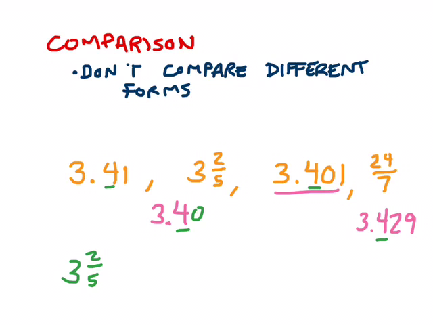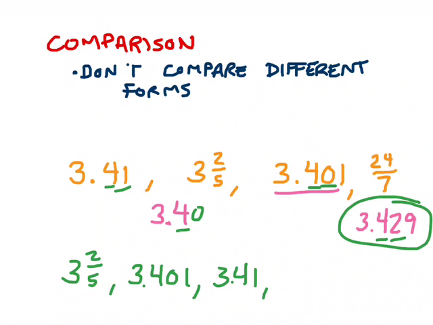Then I see over here 0 hundredths again, but this one has an extra thousandth, so that's a little bit bigger. So 3.401 is my next biggest value. And then I see a hundredth over here. That must be my next biggest. And finally, I see 2 hundredths over here. And, whoops, got to make sure I put this back in the form it came from. This is actually the number I'm thinking about, but it was originally 24/7. So when I give the order, I'll put it back in its original form. And that then is the order from least to greatest.